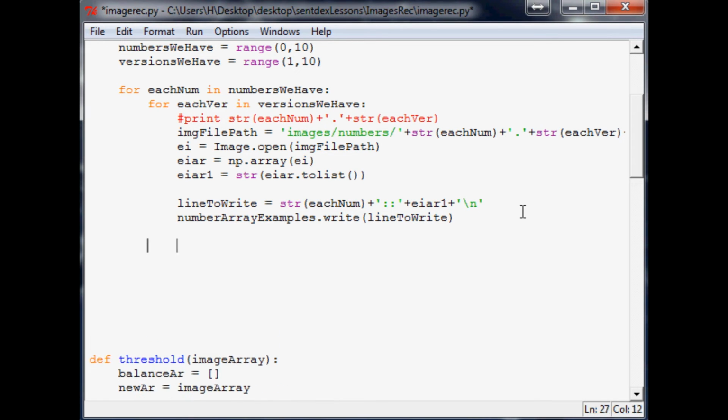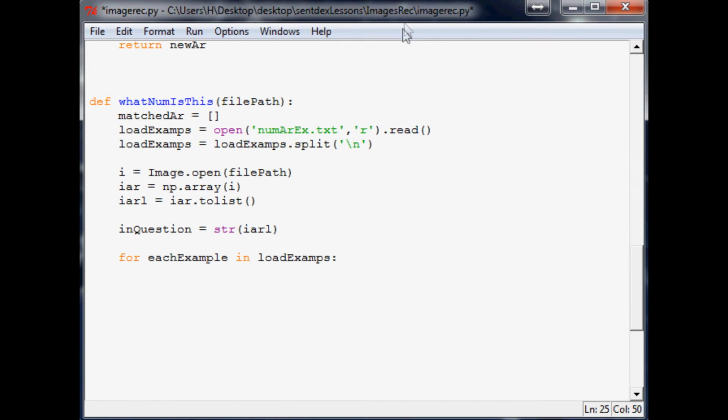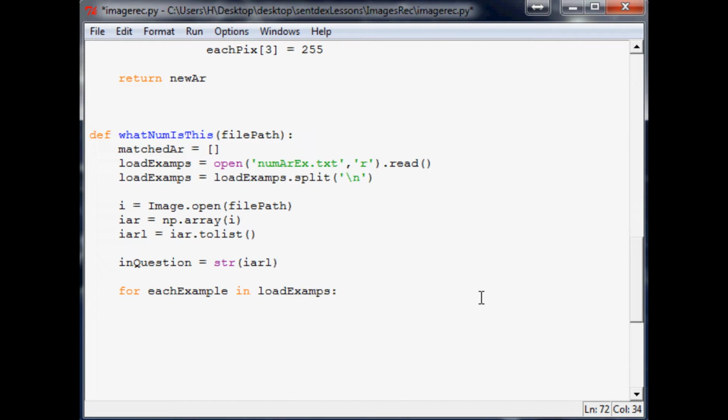Ideally, you would come down here and have a trim function and you would trim away that extra line. But pretty much no one ever does that for you, and so you might as well just get used to not having someone do that. But one thing you can do is for each example in load exams, you could say if len each example greater than 3. It should probably be greater than even 2 or something, but we'll just leave it 3. It really ought to be a very long length. Anyway, you could just do something like that, and that way you don't have to worry about blank lines, and then sometimes screwed up lines and stuff like that. So anyway, we'll just do that for now.